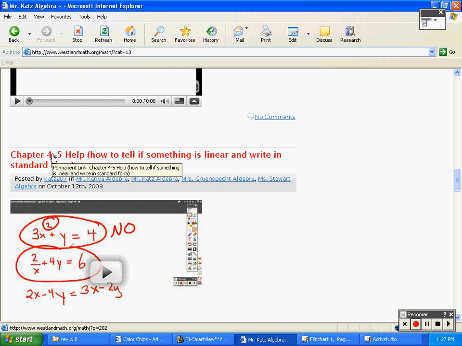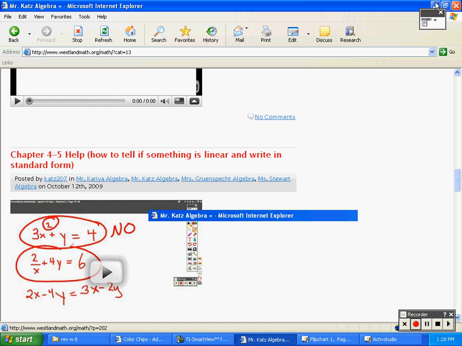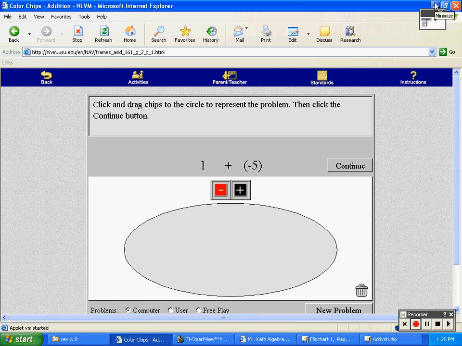So all these teachers post, and what you're posting is exactly what's on your Promethean board at the time you make the video, which comes in handy when you want to do other things. For example, I know a website that we use on our Promethean boards when we're teaching addition of integers.